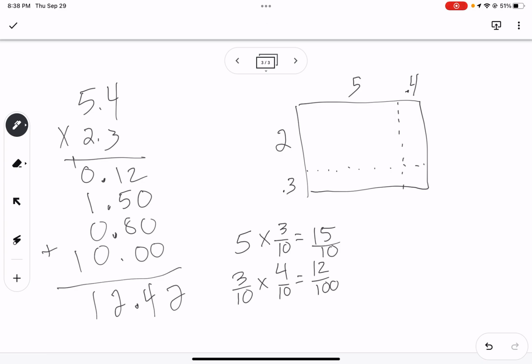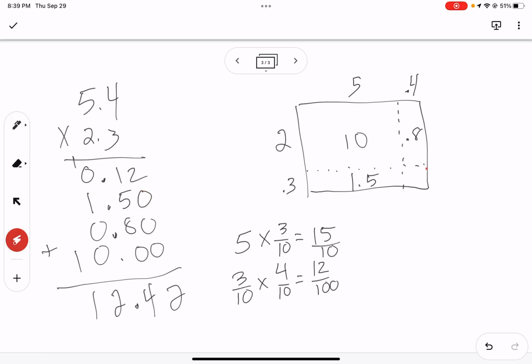Okay, let's take a look at the area model. Again, we're going to do it by space. So let's focus on this part right here first. This space is worth 2 times 5. Let's take a look at this tiny space. This tiny space is worth 2 times 4/10, which we already are well versed in. Next one, this smaller rectangle here is 3/10 times 5. Now we did 3/10 times 5, and that ended up being the 1.5.